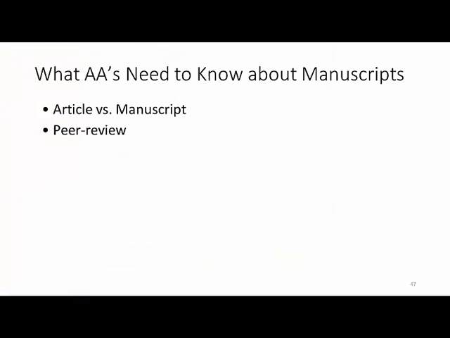So what do you really need to know? To back up a little bit, because this will come into play. You don't need to know article versus manuscript when you're just putting your information into My Bibliography. Where you need to know that is when you're troubleshooting, because you need to be able to explain to the person you're saying, go submit something, what the difference is. You also have to keep in mind peer review, and we won't go into that detail. For the most part, peer review will apply to most articles that talk about the activity done on a specific grant.